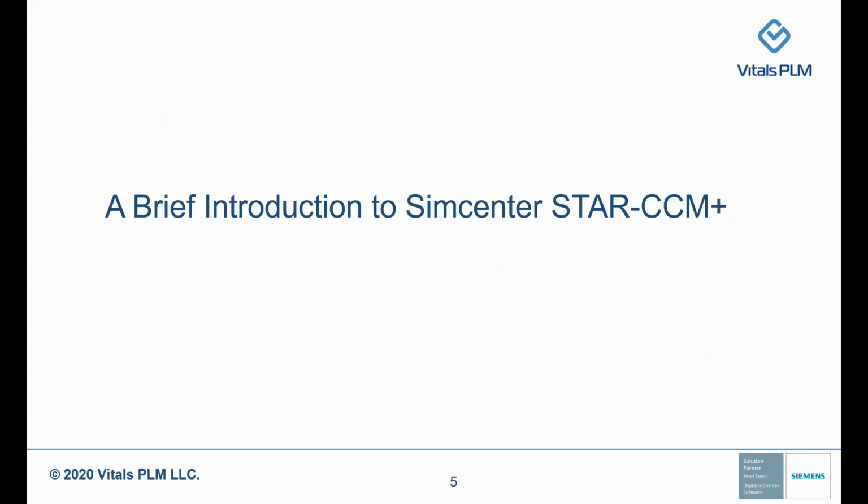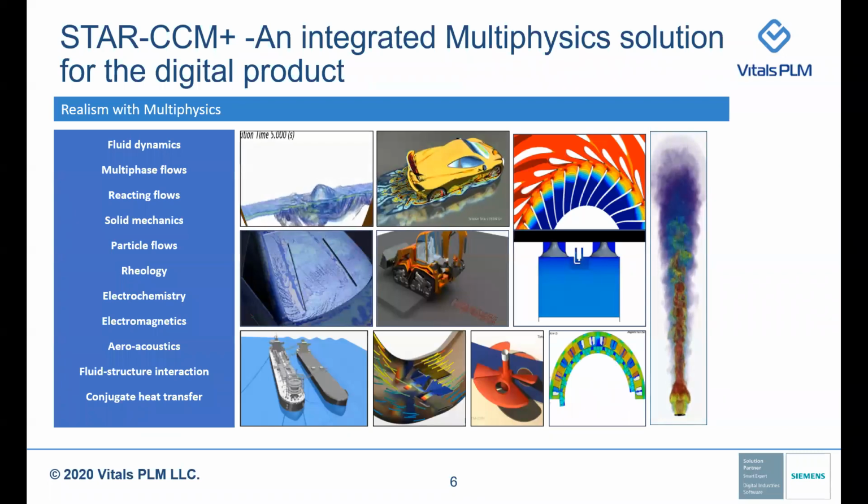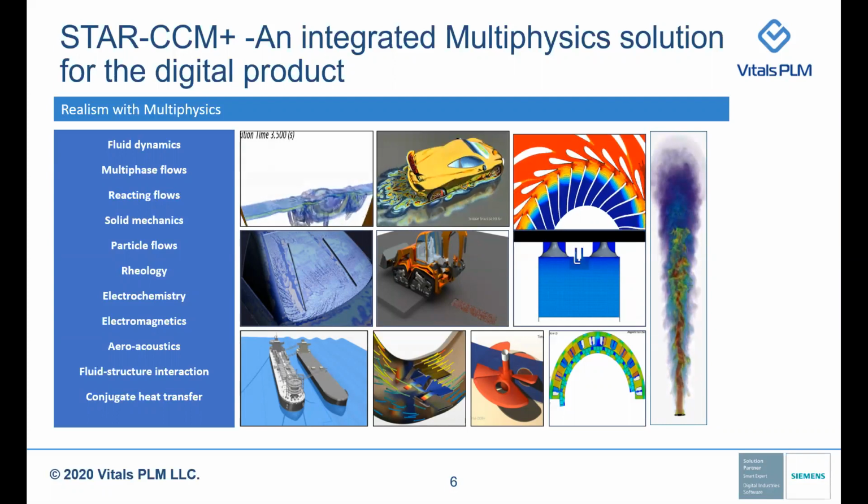A brief introduction to Simcenter STAR-CCM+. Simcenter STAR-CCM+ is a multi-physics solution for CFD engineers. With its single integrated user interface, STAR-CCM+ helps users cover a complete application scope with a broad range of validated models for various disciplines. And the physics is not just limited to CFD, but also extends to other high-end topics like electromagnetics, multiphase flows, particle dynamics, reacting flows, electrochemistry, aeroacoustic analysis, computational rheology, and solid mechanics.